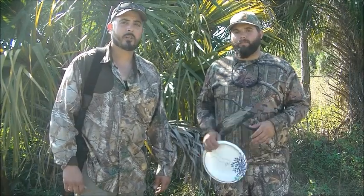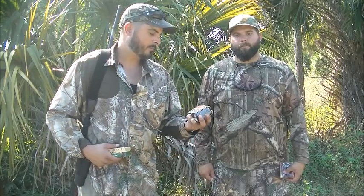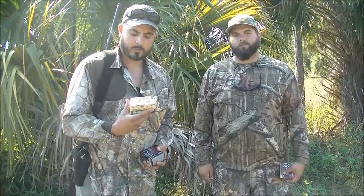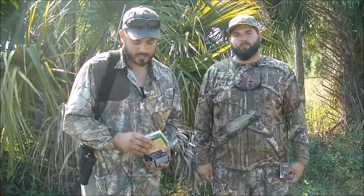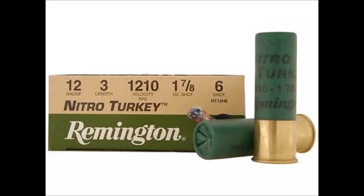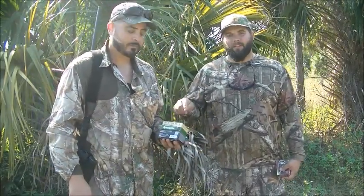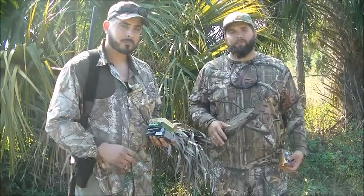So here's the ammo that we're going to be using. All right, for the 12-gauge, we're going to be using some 3-inch Winchester Longbeard XR. The velocity on this is 1050, and it's 1 7/8 ounce lead. And we're also going to be trying out Remington Nitro Turkey. The Nitro Turkey is also for the 12-gauge. It's 3-inch, 1210 feet per second, and it's also 1 7/8 ounces. Another difference between those two is that the Remington is number 6, whereas the Winchester is number 5.